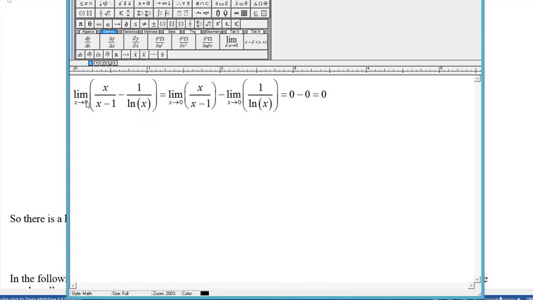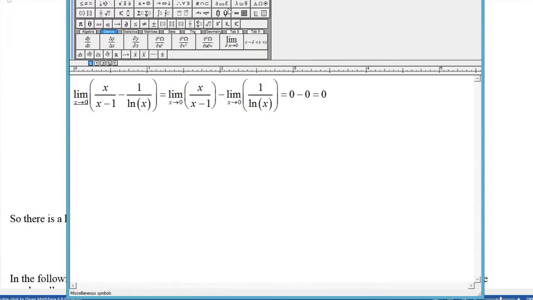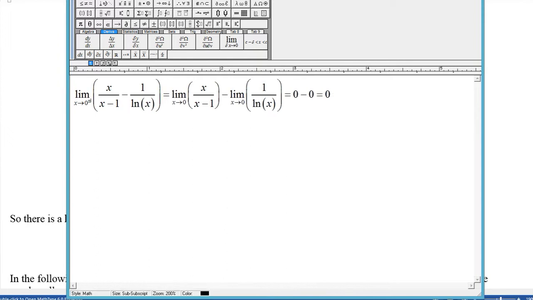And actually, for this limit to make sense, it has to only be a right-sided limit. So let's see if I can go ahead and look at this. Make sure that this is actually a right-sided limit only, which of course is the only thing that makes sense for the logarithm part of it. Well, as you come in from the right side, what happens? Well, if these two limits exist separately, then we can take the two limits and see what happens.